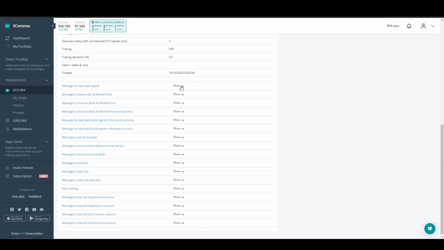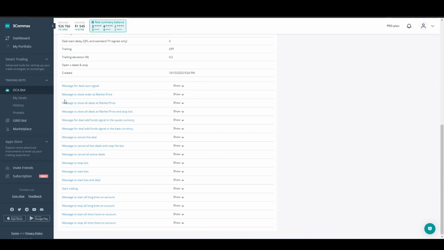The first message here is for opening the trade. So it's your open long bot position code. Paste this order, open long, paste the code, and underneath it close short and paste the code as well, and you are set to go.